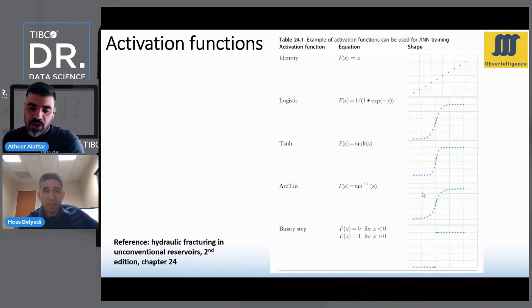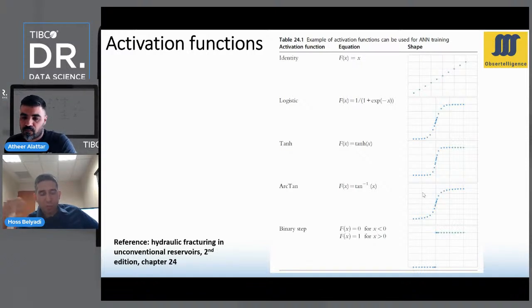When you do the grid search, you do the grid search among the activation functions, you mean? Amongst the activation functions and also amongst other parameters, like how many neurons, how many layers, learning rate, momentum, all these hyperparameters associated with a neural network. You can just iterate through all of these parameters, and basically it's just a nested for loop. It goes through, for example, with a logistic activation function.